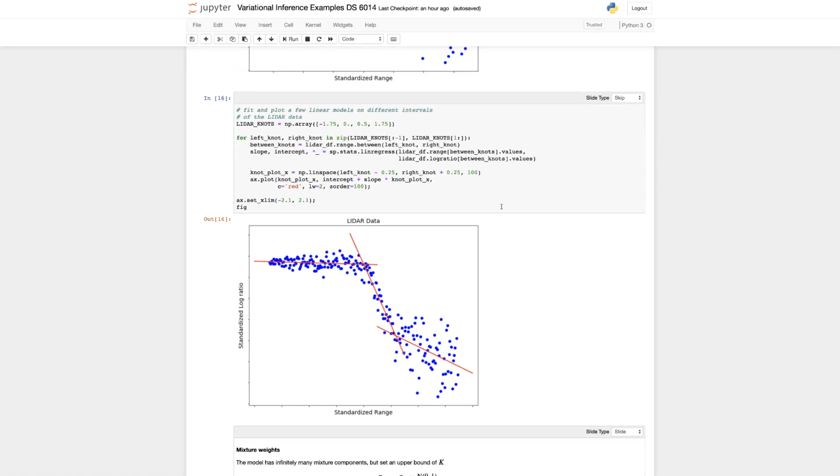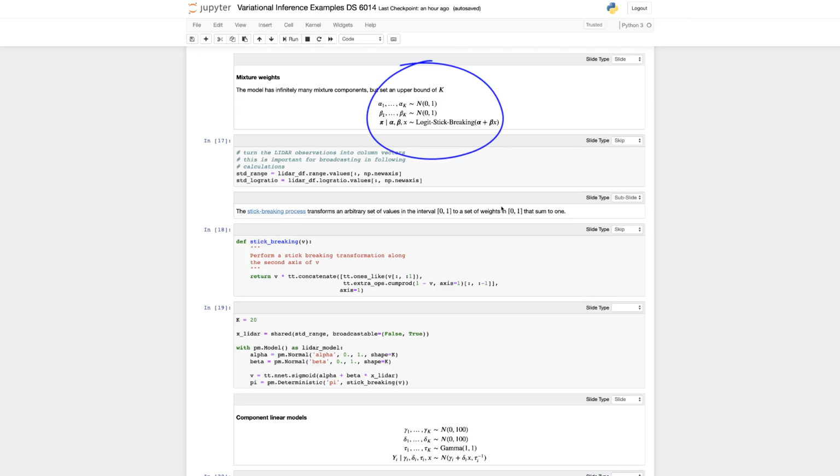So here's the basic idea. We're basically going to put together a series of linear functions, and the question is, how far does each model go in fitting the data, and where does it join with another linear model, in order to make this fit as close as we can get to the data that we see. So as we said, we're going to solve it through a mixture approach, and here are the mixture weights.